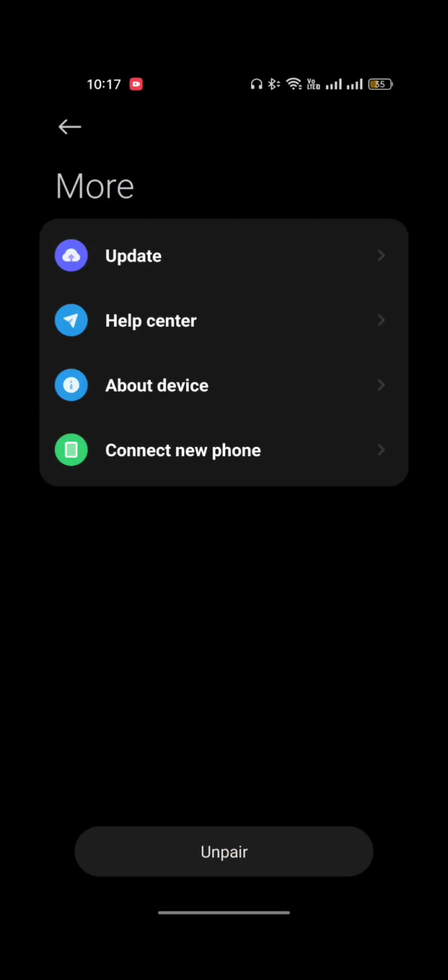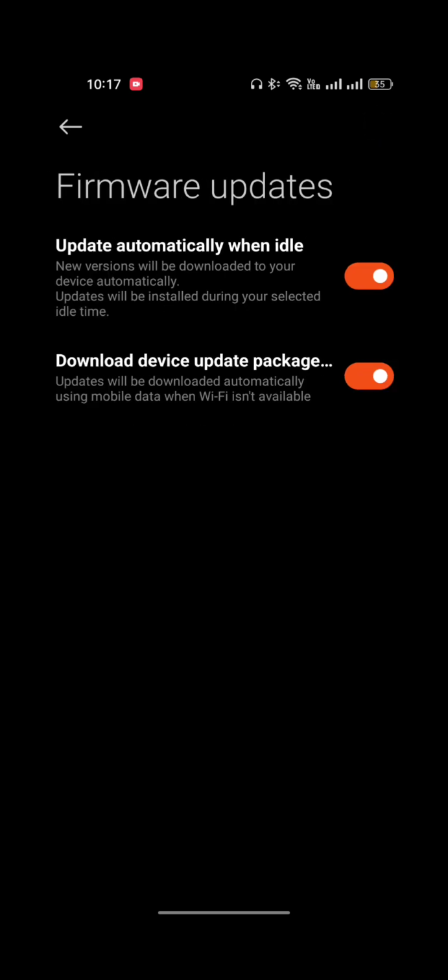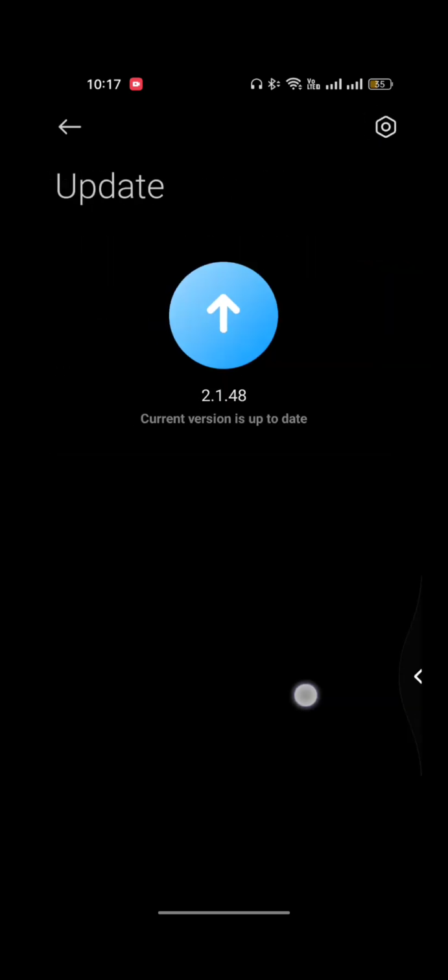So, and if we go to the more, it's going to tell me if there are any updates. My version is up to date, and I click on the setting and turn it on, so that it automatically gets the updates. Now these updates are not of the app, but of the device OS. So in this case, if my Band 9 Pro gets any kind of updates, it's going to sync it, send it to my device, and then I'm going to install it over there.